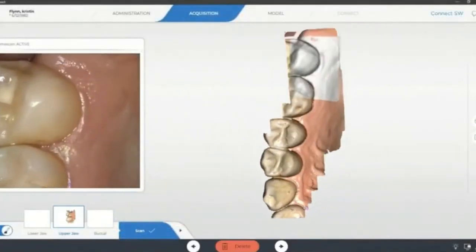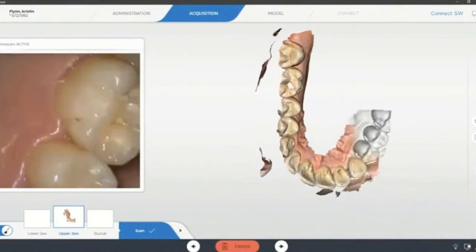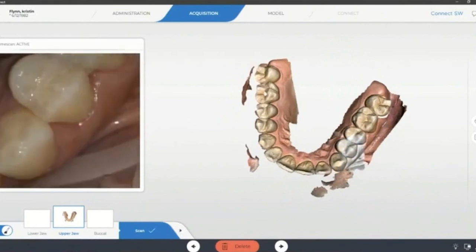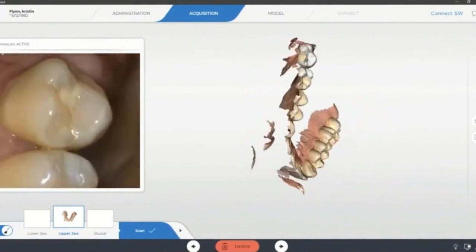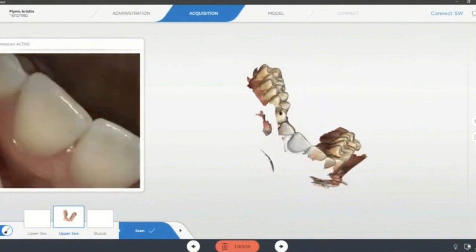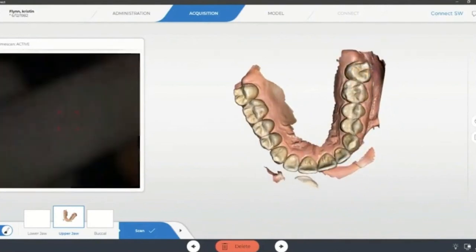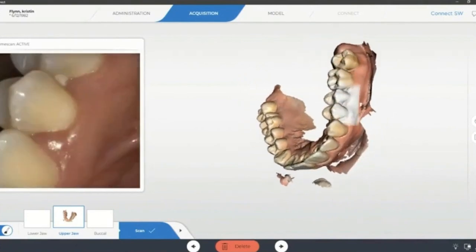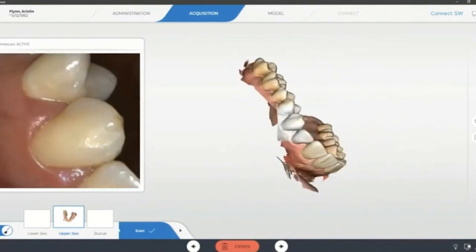Scanning a model and scanning a mouth is supposed to be the same, no difference, same speed, same everything. With today's scanners, again, the capture of the data is pretty fast. I use Primescan, and the Primescan is great. It allows me to have a full scan of an arch in 2.5 minutes. And when I say 2.5 minutes, I mean a very good impression with great data. You can scan faster than that, but I know that sometimes we are missing information. So 2.5 minutes is a good time that I always give myself to have a good impression.